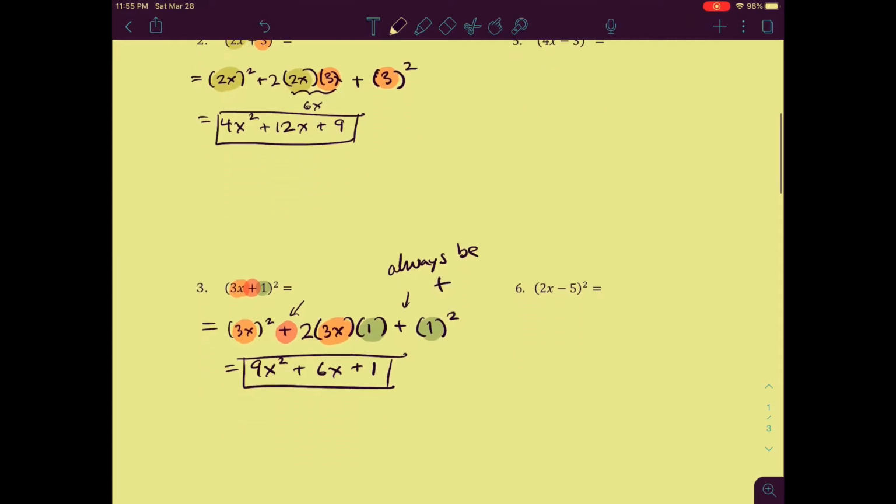One last thing I want to mention is when you're given something like 3x plus 1 squared, one thing some people try to do is they just try to distribute this 2 to both terms. So what they would do is they would write 9x squared plus 1. And my hope is you don't ever do this, okay? This is not correct. It looks right, but it's not. You cannot do this, okay? You have to always, when you're multiplying it out, think of it as you're multiplying 3x plus 1 times 3x plus 1, and that will avoid making this mistake, okay?